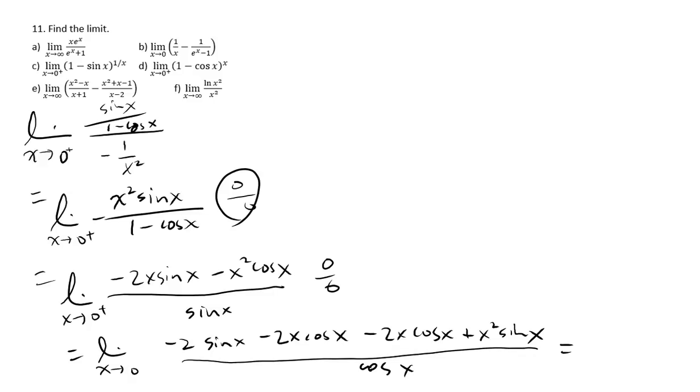And finally, when you plug in 0 now, the denominator is non-zero, so that makes 1 in the denominator. And when you plug in 0, sine of 0 is 0, so these two are gone. Oh, that's also 0. If you plug in 0 here, that's 0. So all this work just to show that it's equal to 0, and therefore this would be e to the 0th power, which is 1.